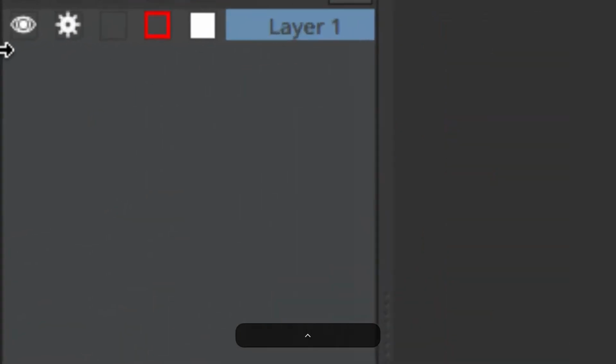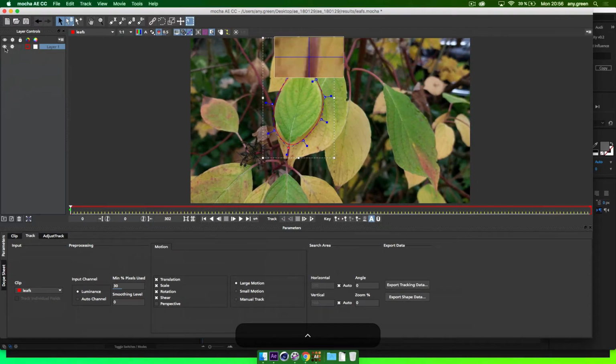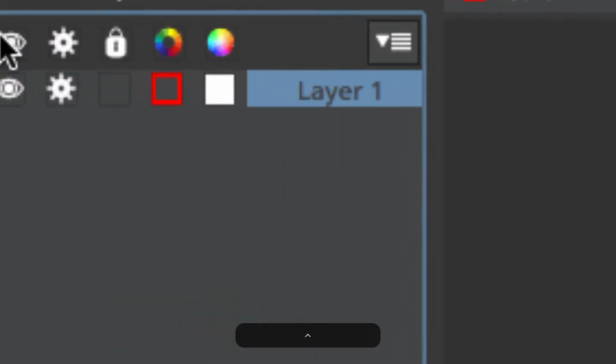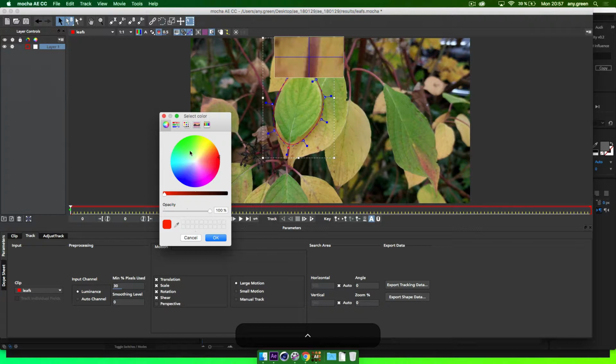What Mocha has done is it created a layer. A layer has a couple of properties. The first one is, is it visible or not? Because I can have multiple elements tracked at the same time, I would then have multiple layers. One layer always represents one track. Then the layer has the cogwheel. The cogwheel means should it be tracked or not. So if I have more layers, I could tell these layers to not be tracked. We will talk about that a little bit more in depth when we get there, not today. A layer can obviously be locked. I can change the color of a layer if I wanted to, but I just keep it the red color.